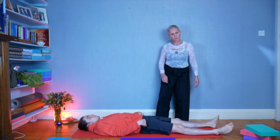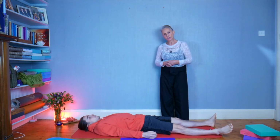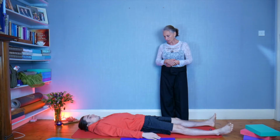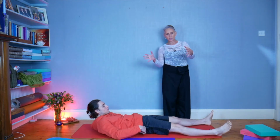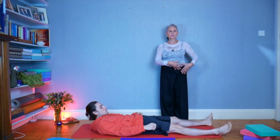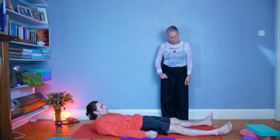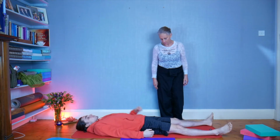So when you sit up, make sure your heels are towards the end of the mat. All right, so we're going to separate our feet almost mat width apart. Now what I'd like you to do today, which we didn't do last week, is to just lift your head and make sure you're actually lying straight. So lift your heads, because sometimes we think we're lying straight, but we're actually off at an angle, and that's because one side of our body might be tighter than the other, and we end up a little bit out of sync. So this is a really useful tip. I'm lying back down to the floor.